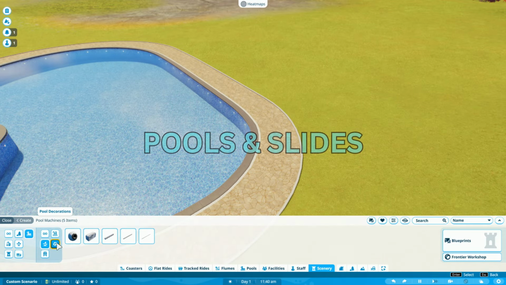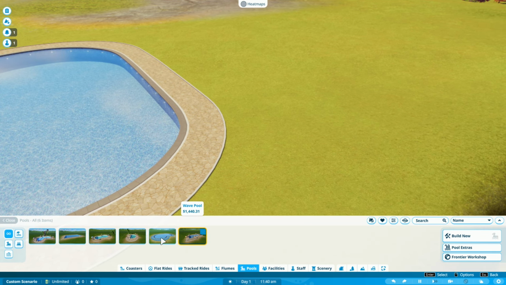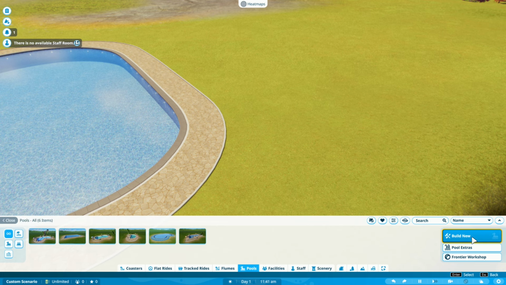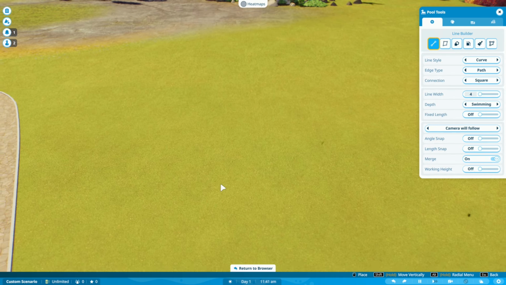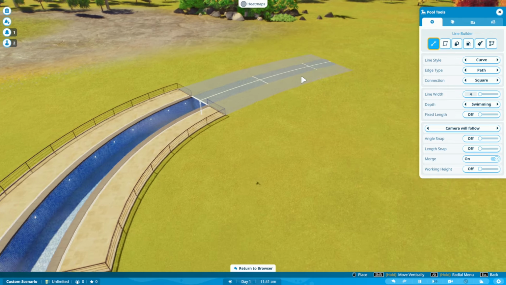As for pools and attractions, when it comes to pools, water slides and water flumes, whichever you want to call it, again, the customization options are really there. You can literally draw your own pool, and you can use a bit like a pathing system, like we do with the paths, to create pools, like you can see me doing.